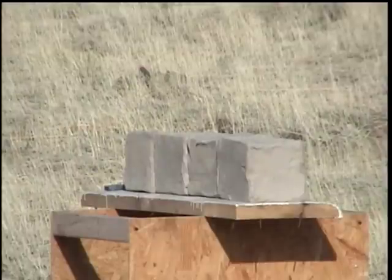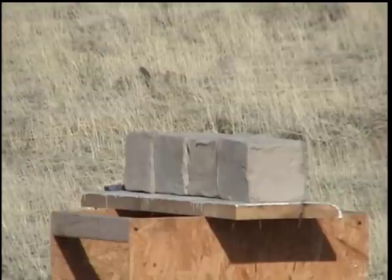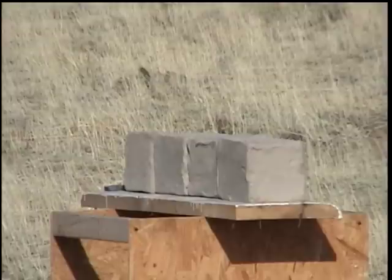All right, this is a 44 Magnum with a 250 grain XTP bullet traveling at 1,425 feet a second and shot at 50 yards into 25-pound clay blocks.